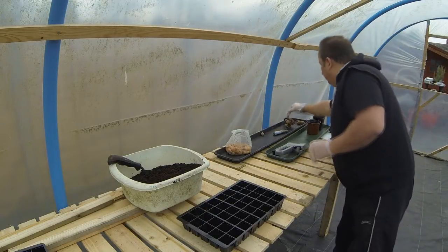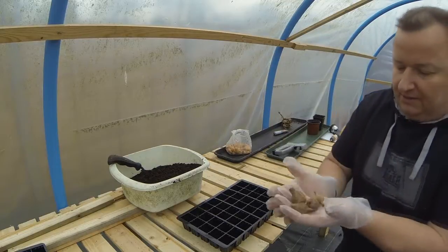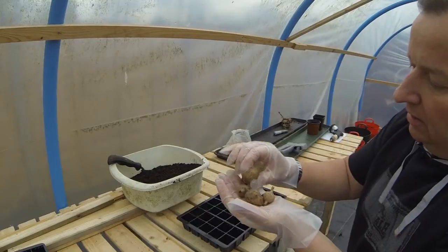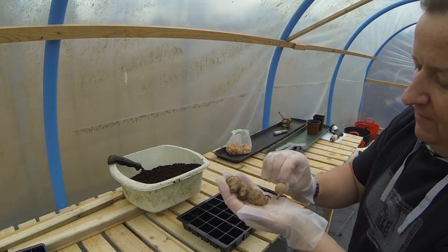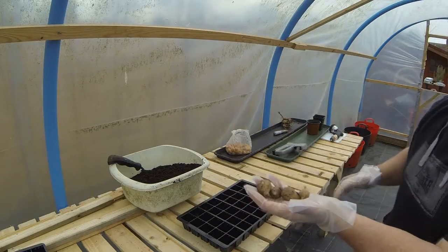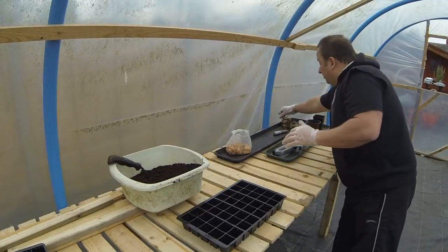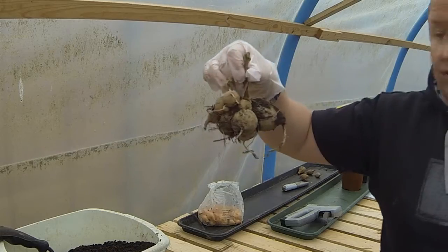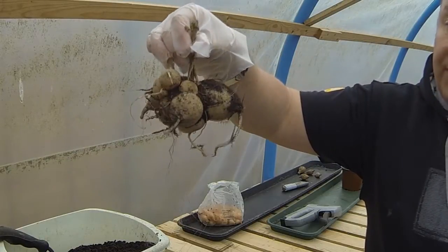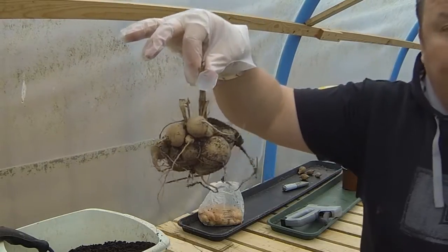Here's another couple of them, individually, look. I don't know if you can see them. That's what I've got there, and I haven't got a clue what they are. They're obviously dried up now, so they've obviously been out for a long period of time. That was just in a load of earth when I was emptying out some of the pots. I don't know which one it came from, and if you've got any idea as to what they are, just leave a note in the comment section below. I've never seen anything like that before. That's obviously a stem coming out of the ground or out of the pot, but what they are, I haven't got a clue.